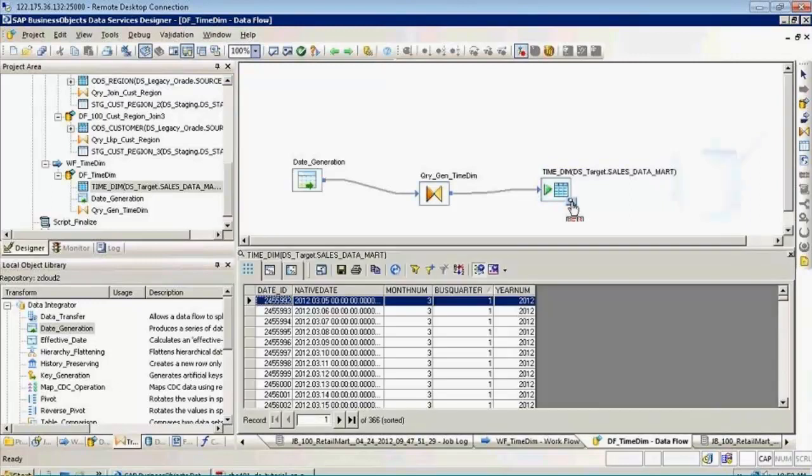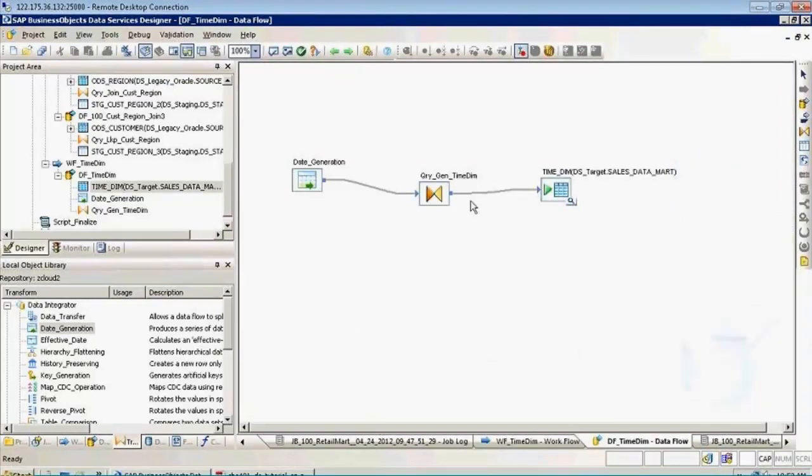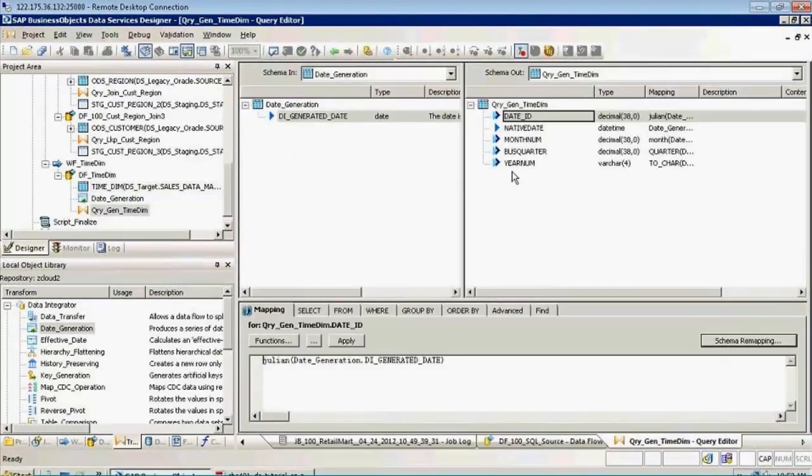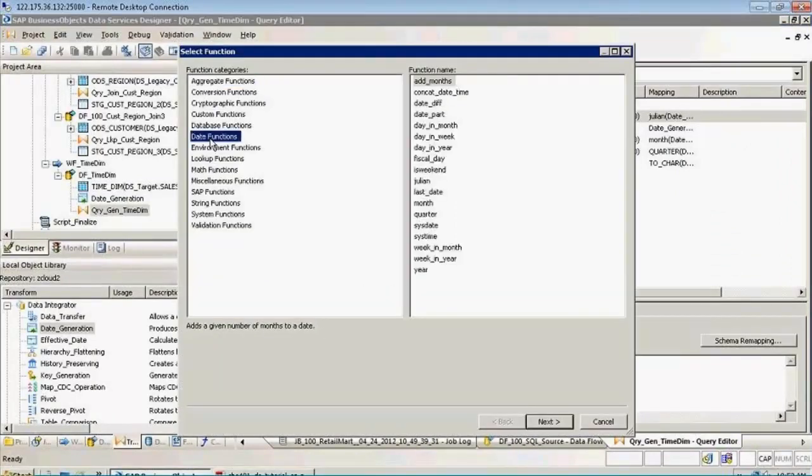So, using this date generation transformation, we have generated a time dimension for our small data mart. Using this, we can create as many columns as we want, and we can apply as many date functions. We could see the day in a month, day in a week, day in a year, fiscal day, what's the last date of the month, week in a month, week in a year.